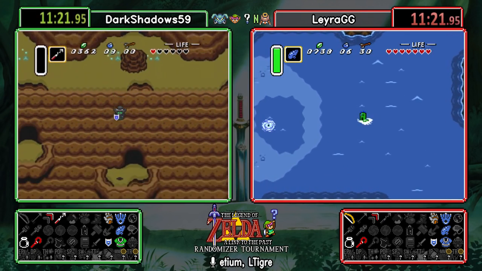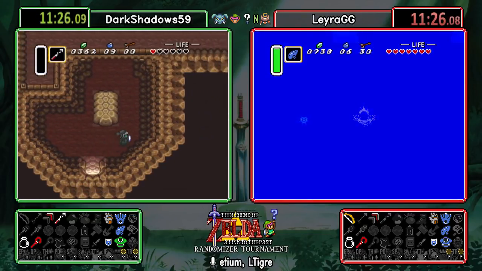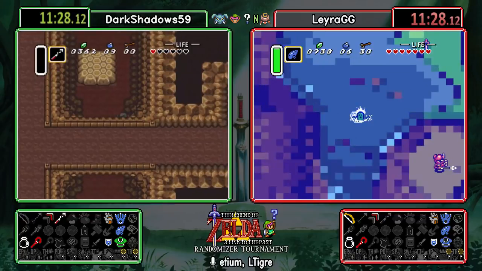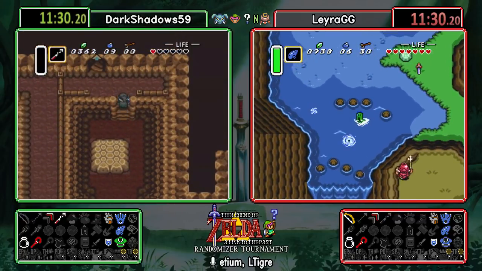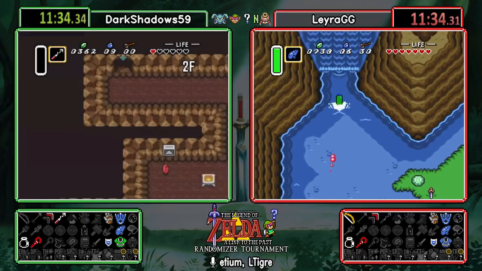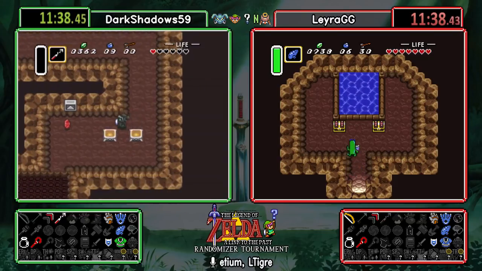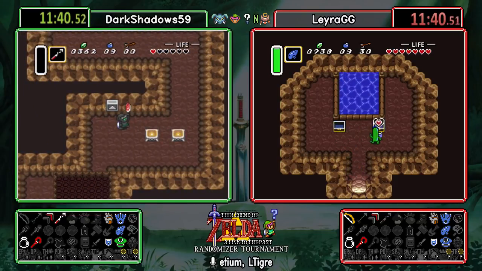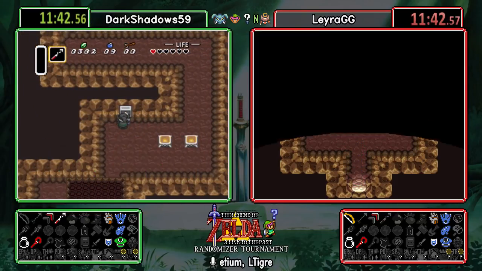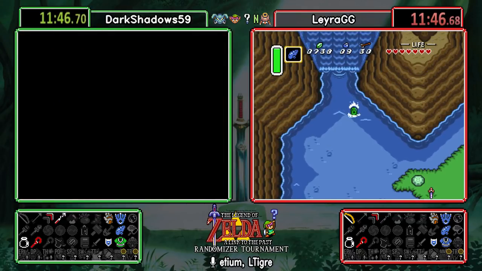While Leyra is doing the flipper stuff, so quite a bit of divergence just in the first 10 minutes or so. Yeah, that hookshot find is putting Dark Shadow on definitely a different path here. Gonna check the hint here, see what we get. And junk hint. Yep.